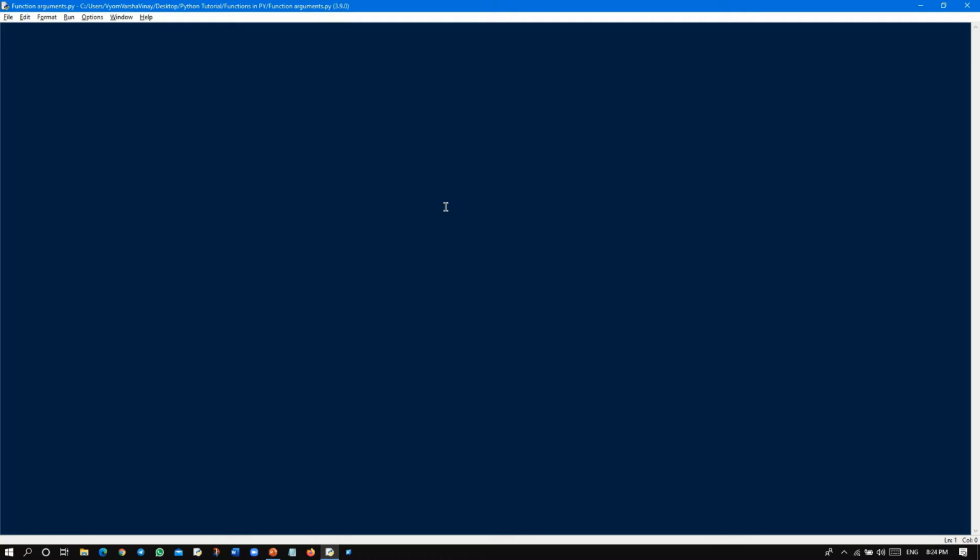Now, moving on to the number of arguments that can be passed. It can be only two, not more, not less. Let me show you an example. Let me make a function called VCT using the def keyword.